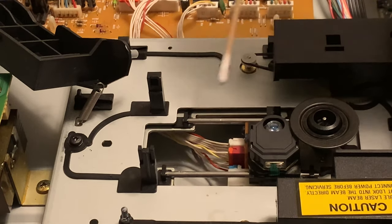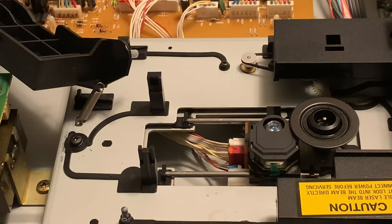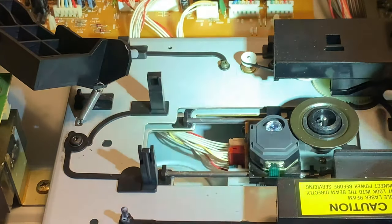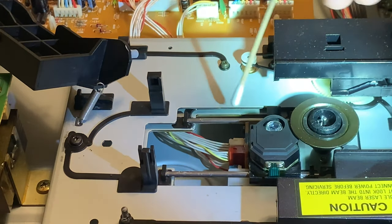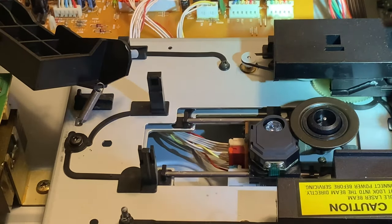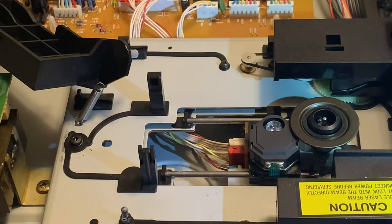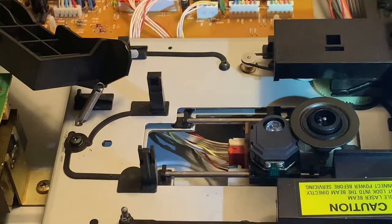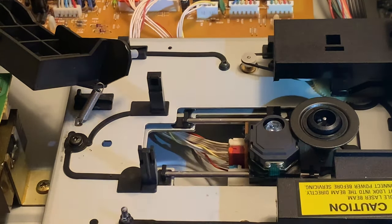Then I used another Q-tip to explore the guides. The guides actually had some white residue — some white grease. There was more grease on one side than the other. My assumption was it was a tracking issue. I might be on track three playing a CD, and the laser mechanism would go along and get stuck, and all of a sudden it would just jump — it wasn't uncommon to jump from track three to track ten.